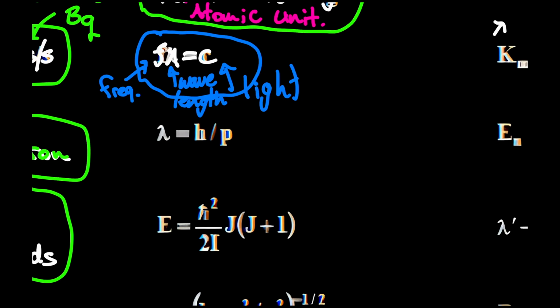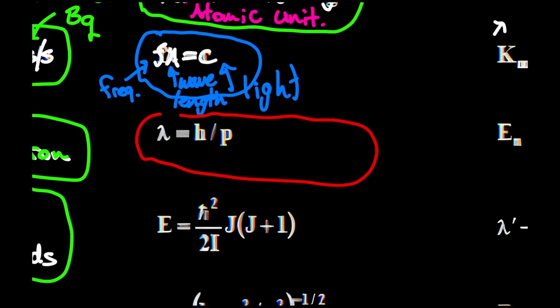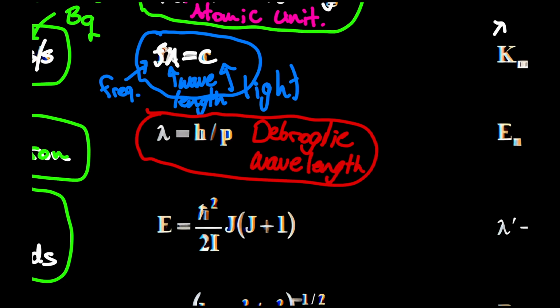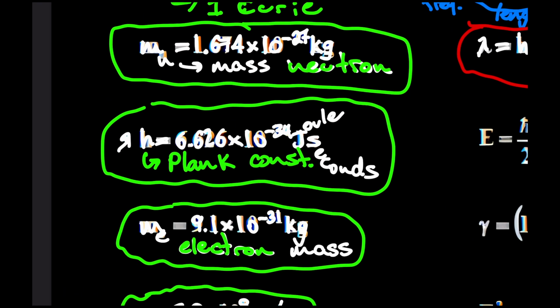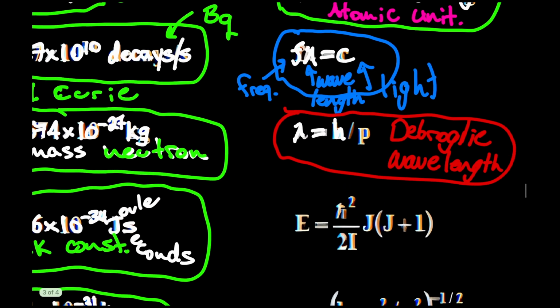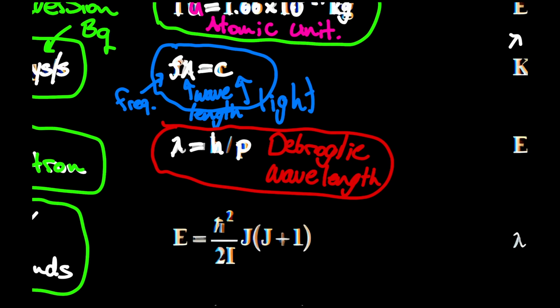Now here we got something that is from the quantum chapter, I would say. This is the, my bad, this is the de Broglie wavelength. So you got a lambda here. This is the de Broglie wavelength. You have h, which is a constant. The h constant is actually given to you right here. So if you want that h, you can take it and make sure you follow the units. It is joule seconds. Over here you have p, which is momentum.